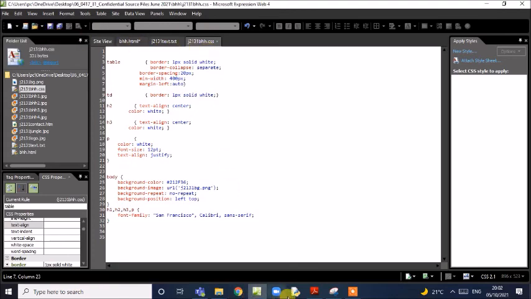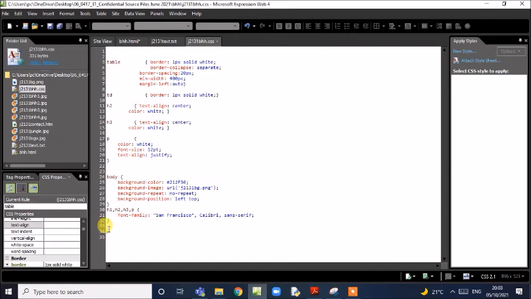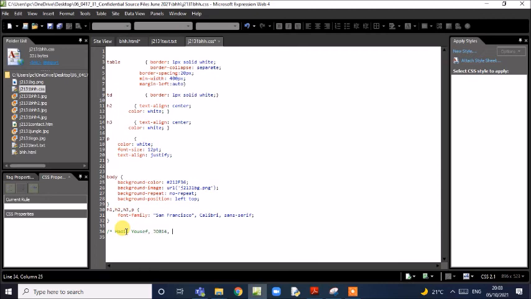And back here, add your name, center number, candidate number as a comment at the end of the style sheet. I will go to the end, slash star, write your name, JO0. You have to close the comment by star slash.